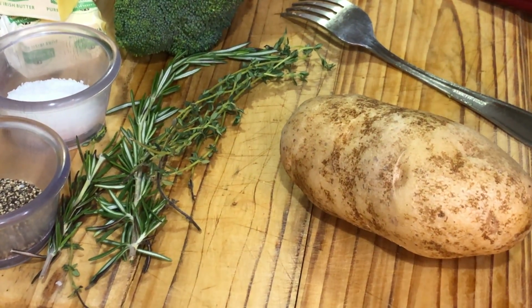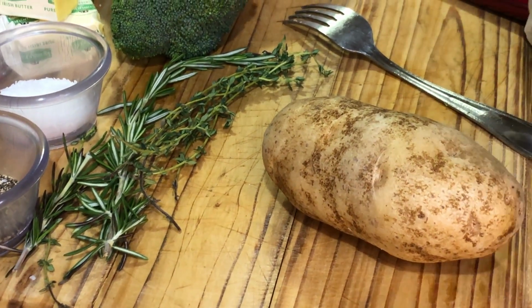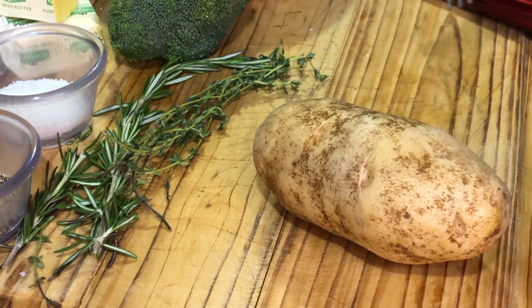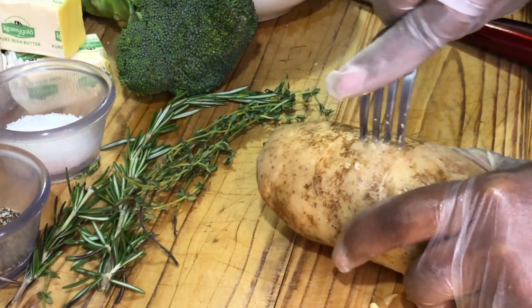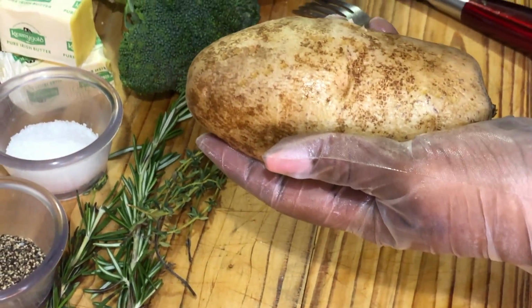The first thing we're going to do is work on our baked potato. We need to get this bad boy in the oven, only because it takes about 45 minutes to an hour to bake until it's nice and tender. But first, what we need to do is put some holes in there, just like that. Placing the holes in there is going to help with releasing some of that heat. We're also going to add a little oil.